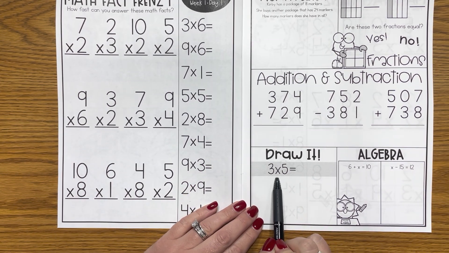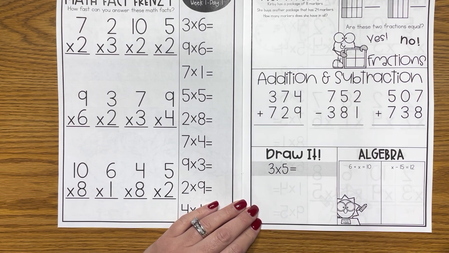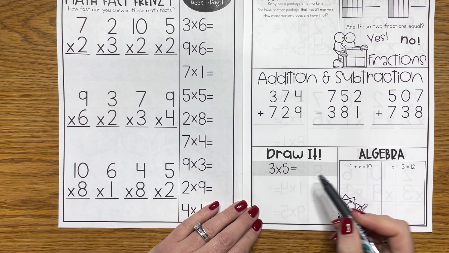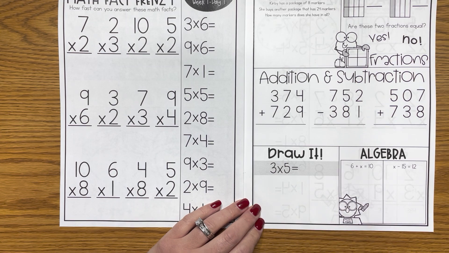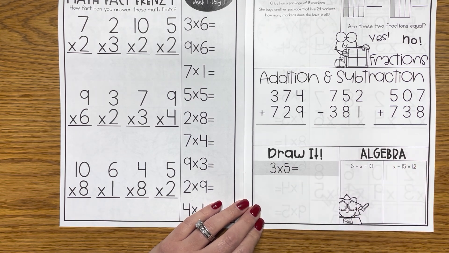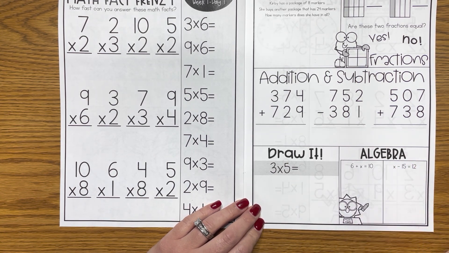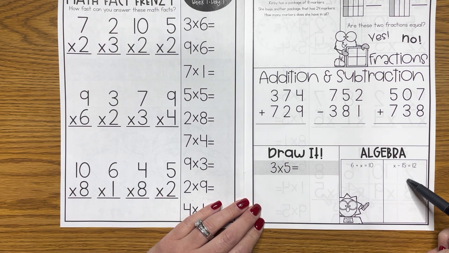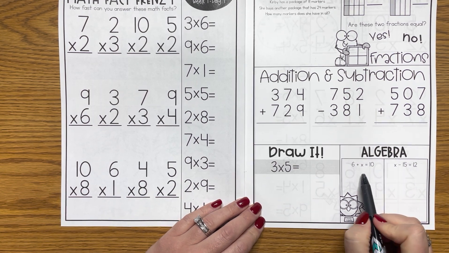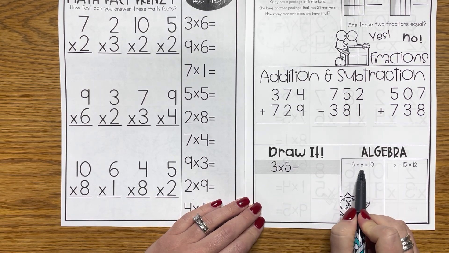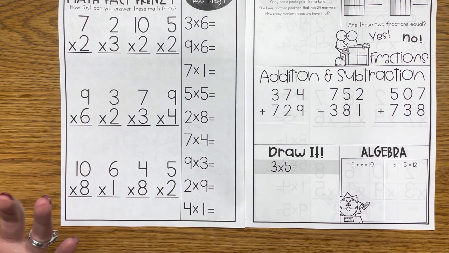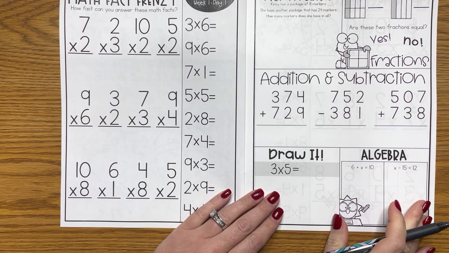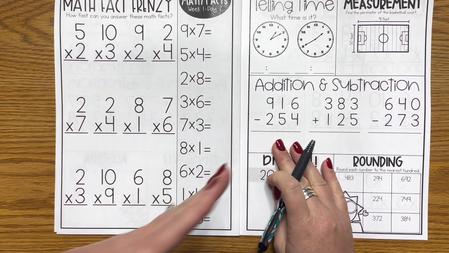We also spend some time drawing. Maybe we draw circles, maybe we draw arrays. It doesn't matter to me what they do as long as they're starting to see, oh, I may not have a multiplication chart in front of me, I may not have that one memorized, but I can figure out what it is. We also solve some simple algebraic expressions because I really find that this is something our kids can do when they've had practice. But if they just look at this, they're gonna be like, what do I do with this? I've never seen an x in a problem or I've never seen a variable, and so I like for them to be able to practice that.